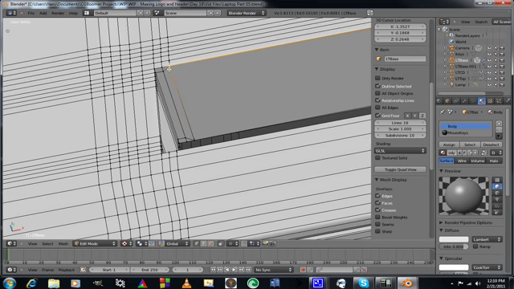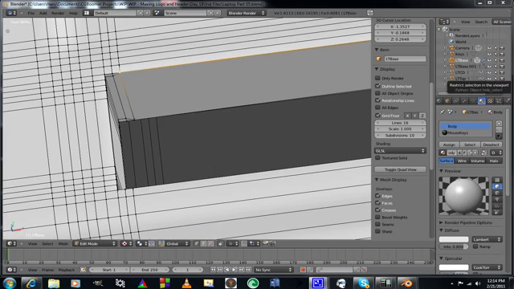Let me go R to rip. G. Oh, let me see. What is it? Is it Alt R? No. Hold on. I'm going to find out what that rip tool is, and I'll be right back.